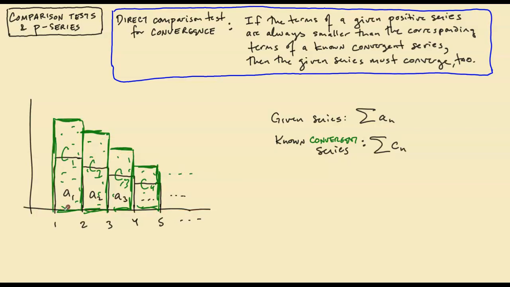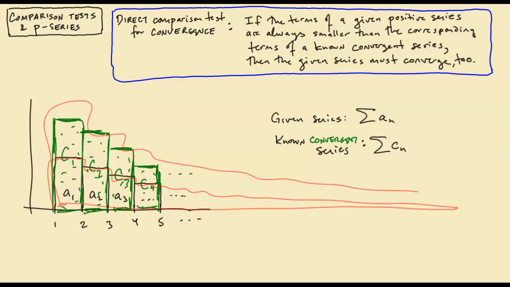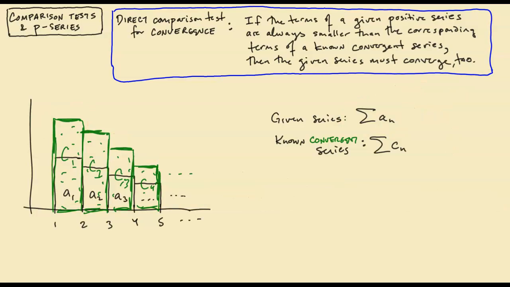But what does that tell us about the area of this other staircase, the one corresponding to our given series? Well, it must also be finite because it's contained within a finite area. So since it's finite, the series corresponding to it, the given series, must also converge, just as the direct comparison test tells us it will. It's one of the more intuitive tests for convergence we have, although I hope you'll see by the end that almost all of them are pretty intuitive if you just think about them the right way. Such is the direct comparison test for convergence.